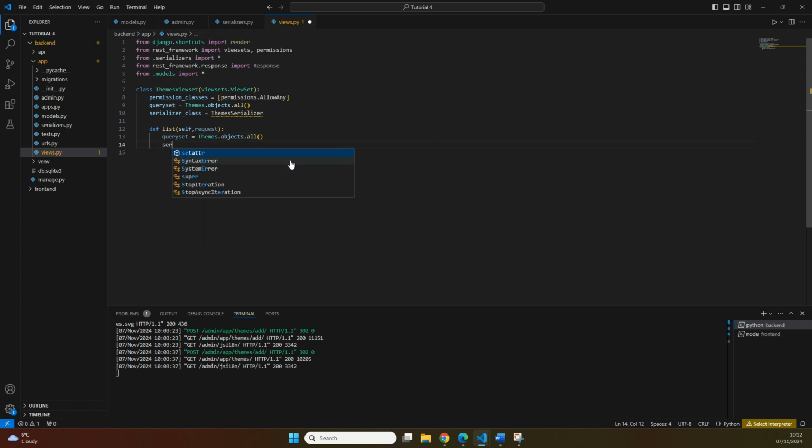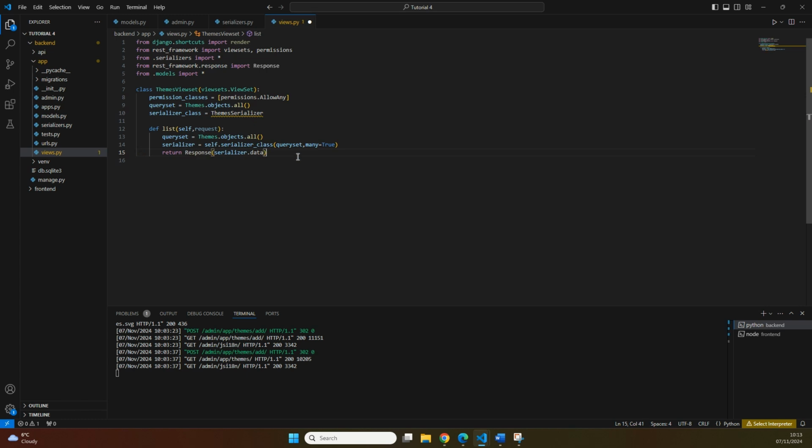And then we can do the serializer, and that is going to be equal to self.serializer_class. And in there, we need to pass in the queryset and say that many is True. Now, this just refers to this serializer we've already put in there. Now, as a final step, we need to return something to our front end, hopefully in the end. So we say return a Response, and that response is going to be serializer.data. And let's type it right like this.